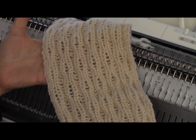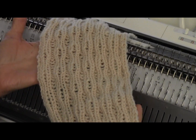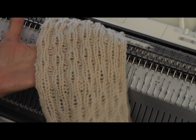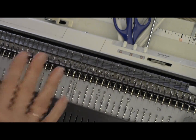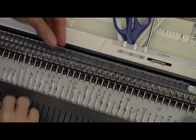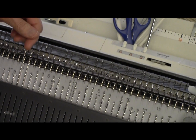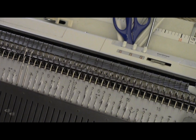Today I'm going to show how to do this rather interesting wavy drop stitch. This is actually a knit 2 purl 2 ribbing. This is an industrial rib. That simply means that the knit needles and the purl needles are only a half step apart. This is a very small space here between this knit and this purl needle.